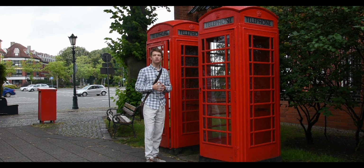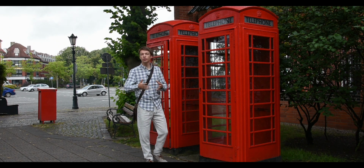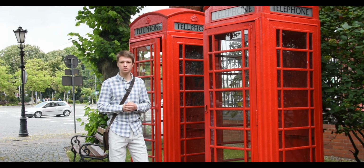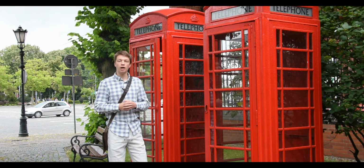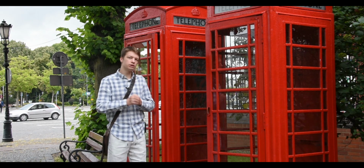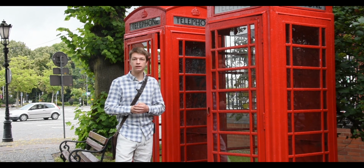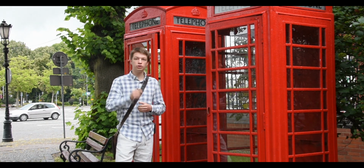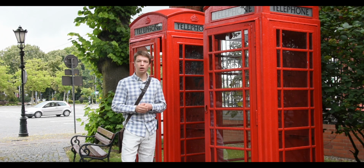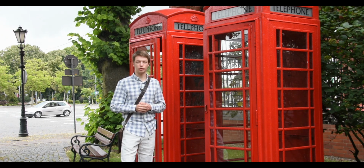They remind us of the principles of Victorian architecture. At the time there were tens of thousands of them built, and to this day in the UK around 10,000 telephone boxes remain. But recently the number was rapidly decreasing as nobody uses public telephones anymore. In fact, for example, in New York, this year, 2022, the last telephone booth was removed and placed in a local museum. But that's not the case in Britain.